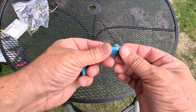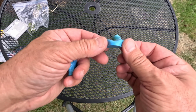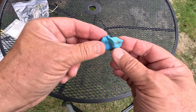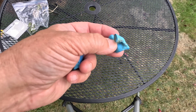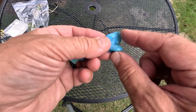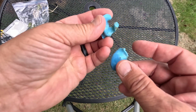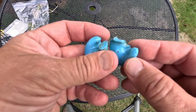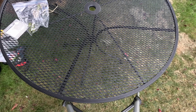Here's an oldie but a goodie. These are silicone custom fit earplugs. Commonly you'll get these fitted for you at motorcycle shows. This one actually went to a hearing specialist. He made these for me, and within the first year season ride, the tip broke off of this one. And they work pretty good. I think the decibel rating was up there in the 30 range.